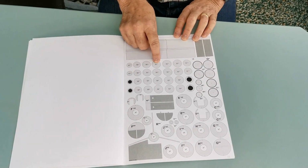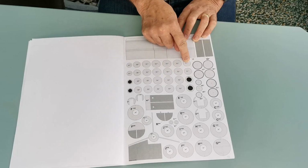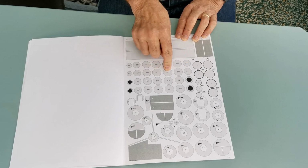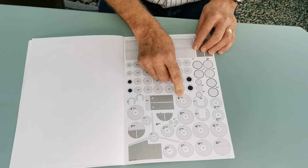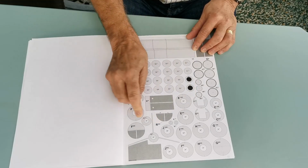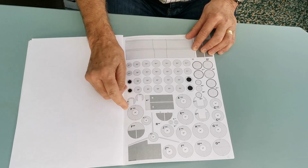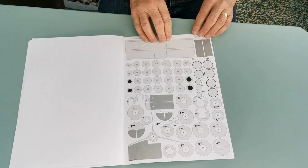So we have the 1 star on these, that's the parts of the engine pods. So the engine pods are glued to 0.5mm cardstock. 2 stars, these are the internal formers for the body, and that's glued onto 1mm cardstock. And as you can see, as you go around, you can see the double star or single stars, so you know which parts to glue to what.